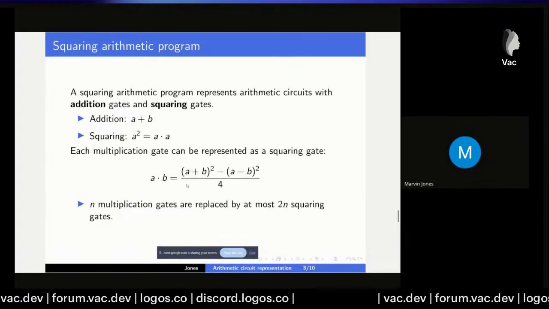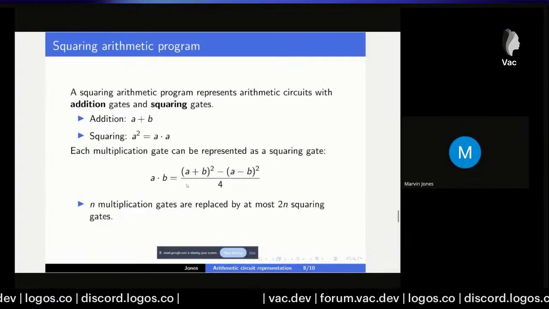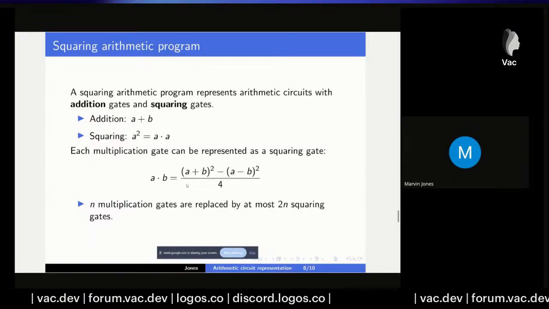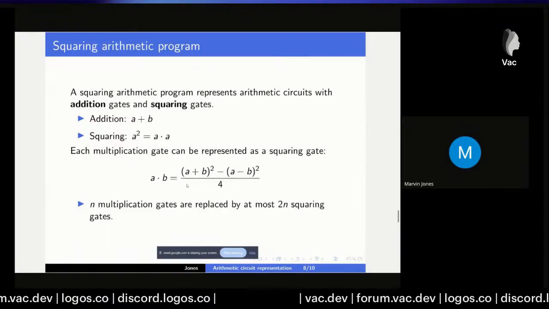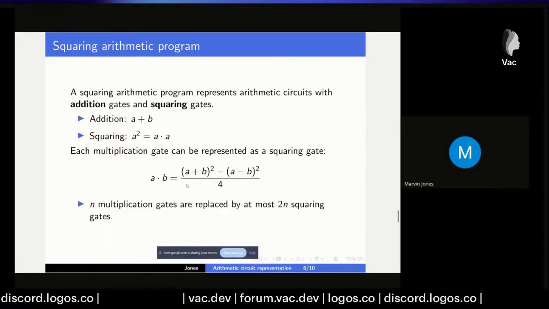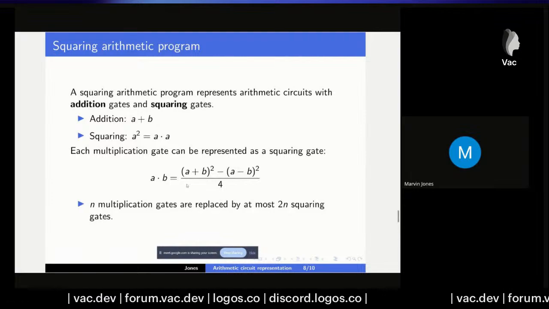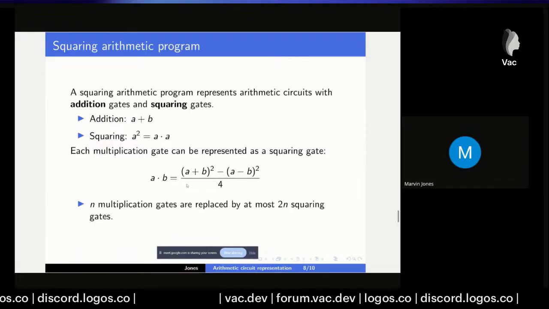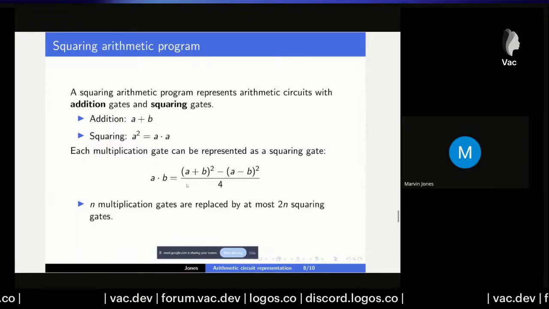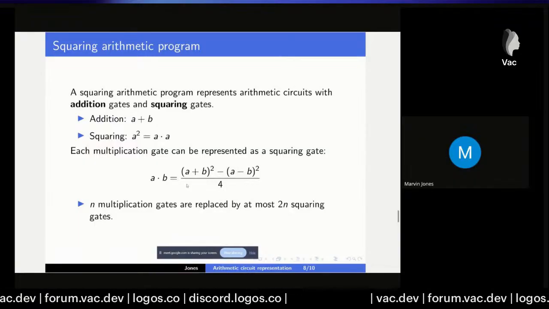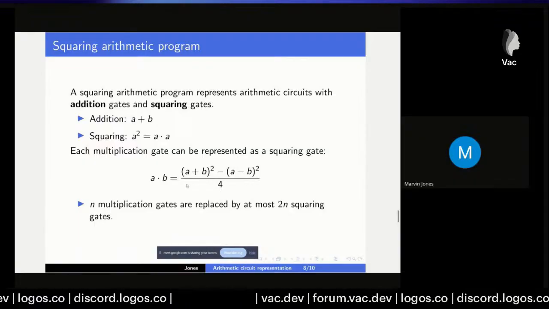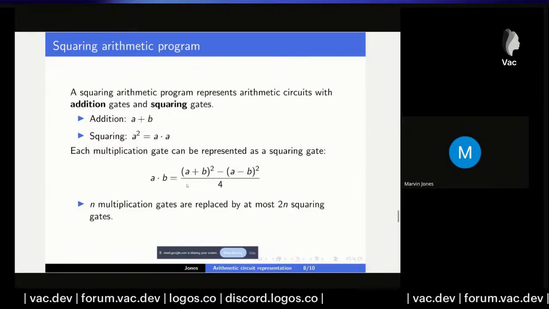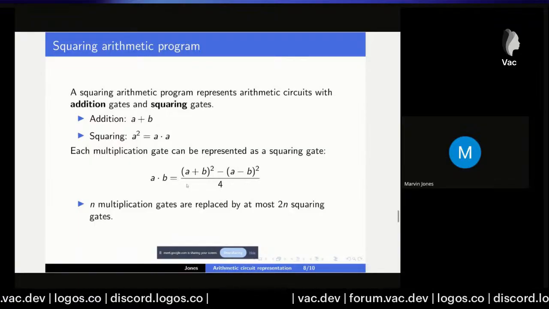Now you have the real answer to your question. We have all these arithmetic circuit operator representations. We have R1CS and QAP, those are equal, so I would probably just end up using R1CS because that's what the libraries are really written in. That's what people prefer. So QAP is one of those weird math oddities. The squaring arithmetic program is different. So why would I use that instead of R1CS? That's kind of the root of the question, to some extent.